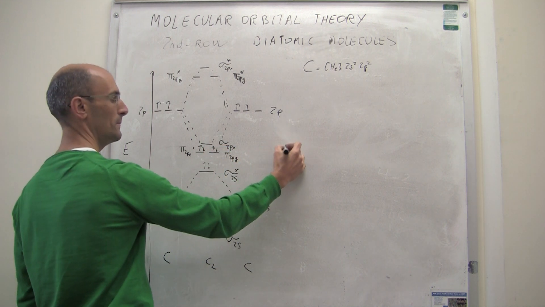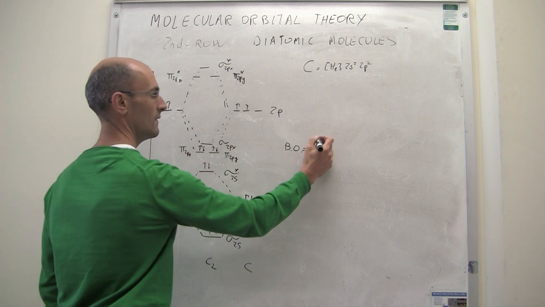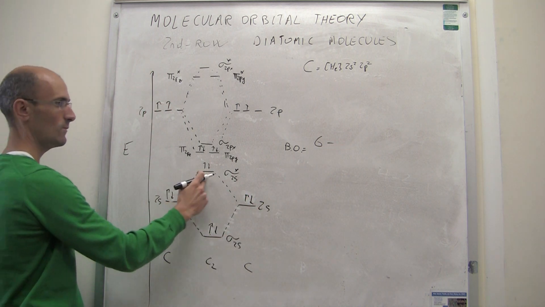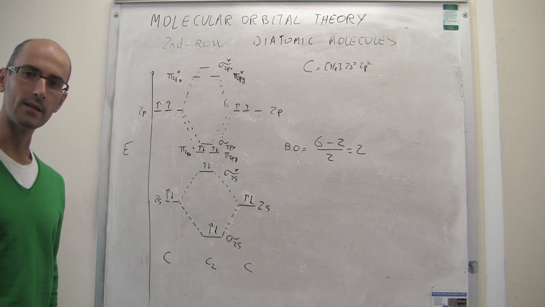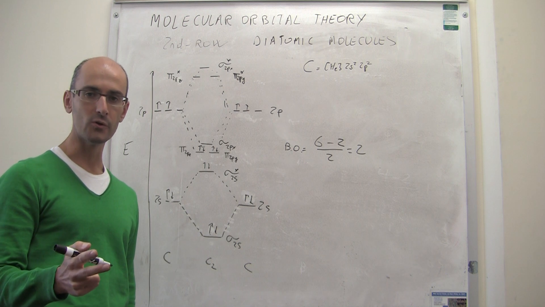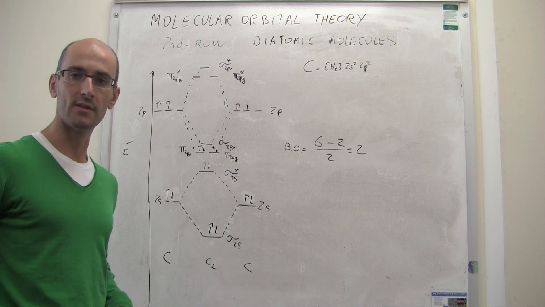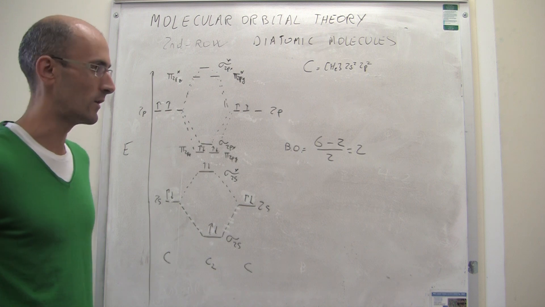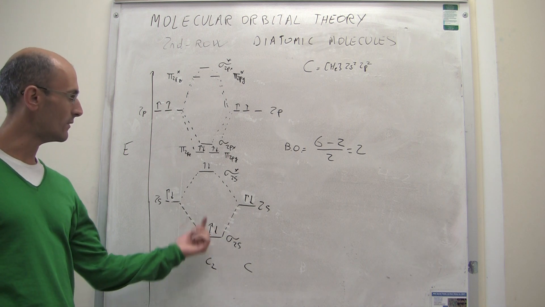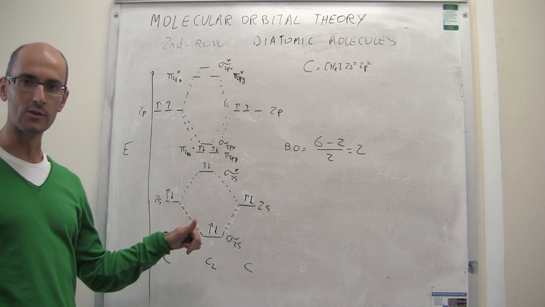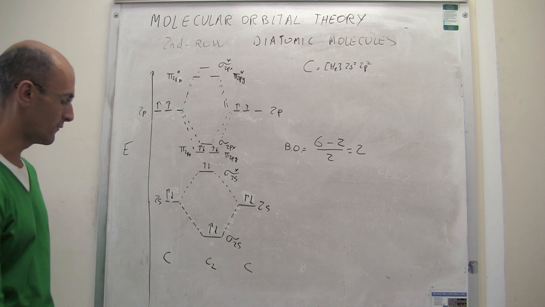When we examine the bond order, the number of electrons in bonding orbitals is 6, the number of electrons in anti-bonding orbitals is 2, over 2 — this gives a bond order of 2. The bond order in the carbon 2 molecule is 2, one more than boron 2, so the bond in C₂ is much stronger than in B₂. The other thing we learn is that C₂ is diamagnetic: you have exactly the same number of spin-up electrons as spin-down electrons.